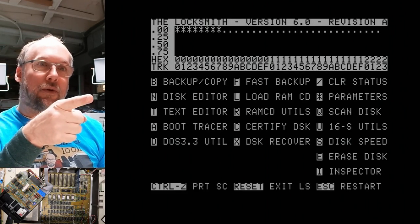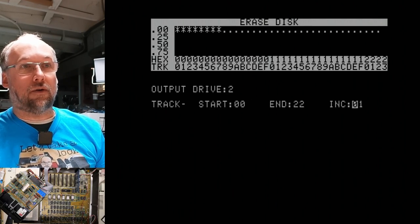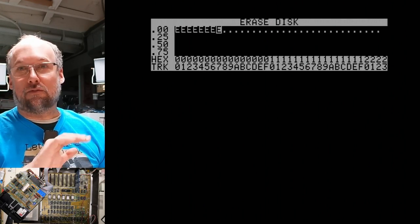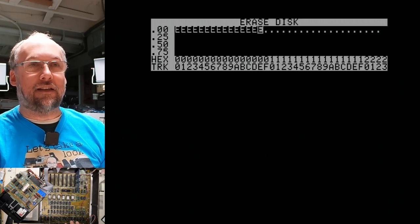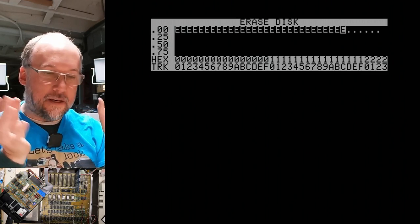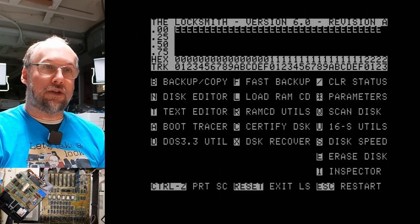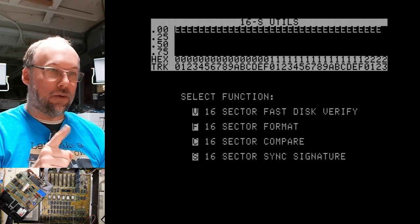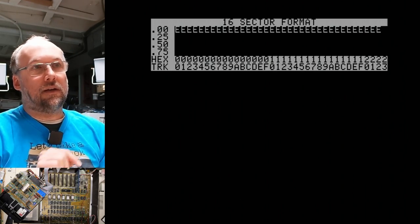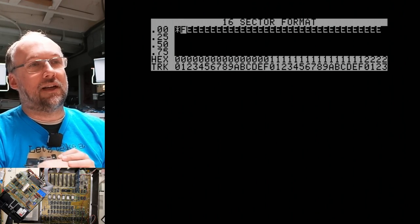So I think what I'm gonna do is I'm going to go and erase disk first, which, there we go, which I think is sort of like a bulk erase. Yeah, it's just erasing the disk, and then you can lay down that 16 sector format. The way the Apple II disks work is very different than MFM drives because of the simplicity of the system and the efficiency of the system that I think kind of requires those two steps. So now we go back to here and we're gonna do format, and we're gonna do drive two, all the tracks, and hit space. And no, I don't think this is actually working.